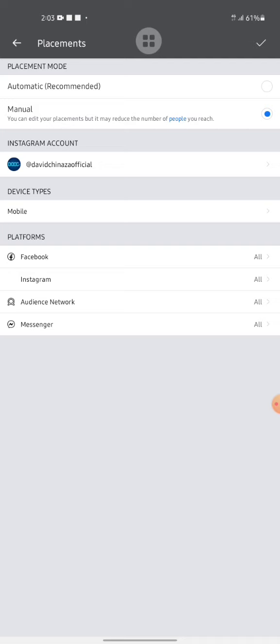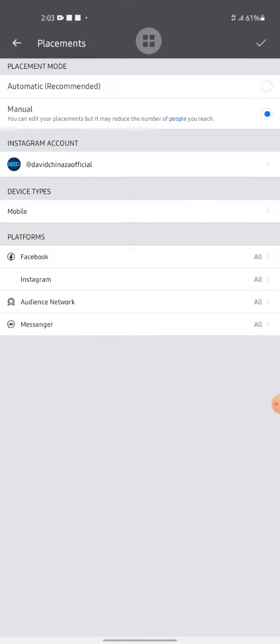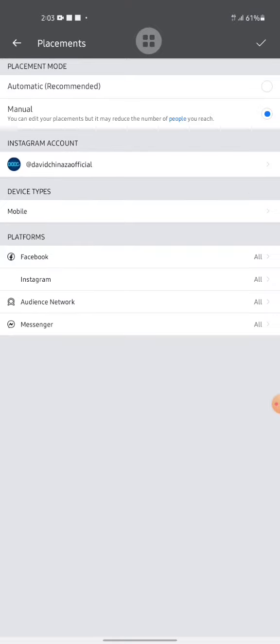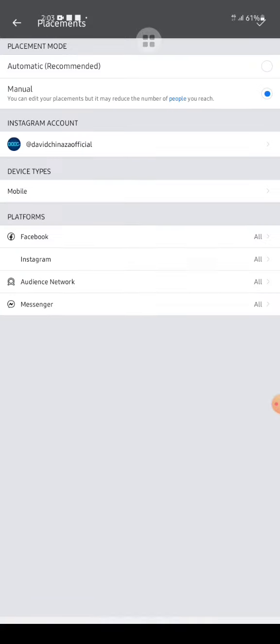Now here, if you want to show the ad on Facebook only, then you have to uncheck all the audience network boxes and all the messenger boxes.